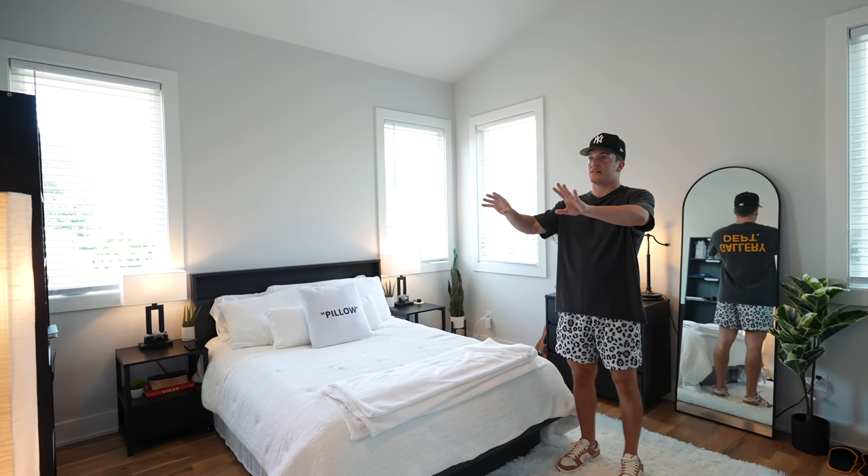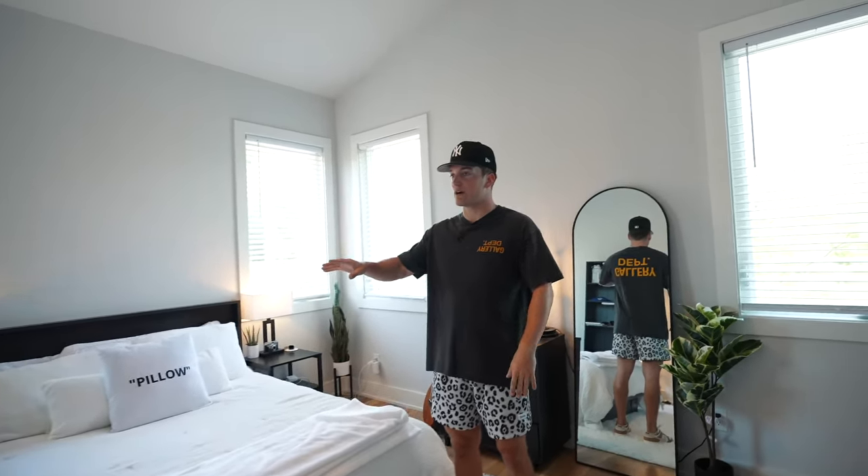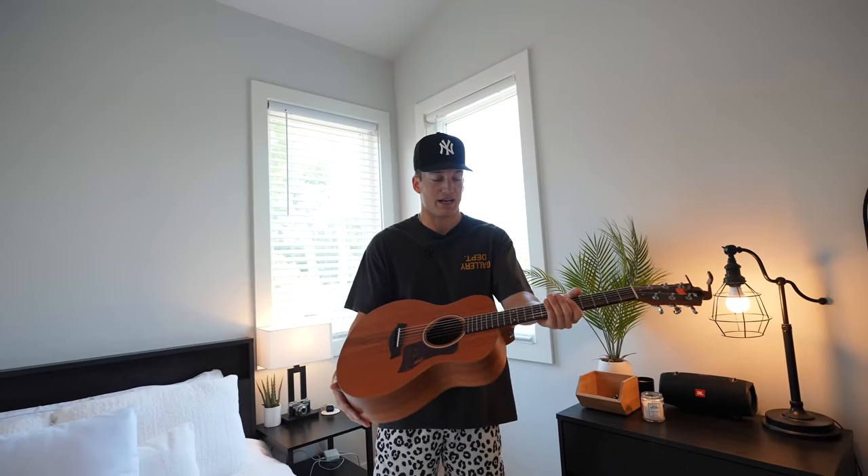This corner of my room is not organized yet — it just kind of has stuff scrambled everywhere. I've got lots of plants in here; for the first time ever I decided to go all out on plants and they're all fake. I have a little mini Taylor over here — I play guitar, I don't know if you guys knew that.